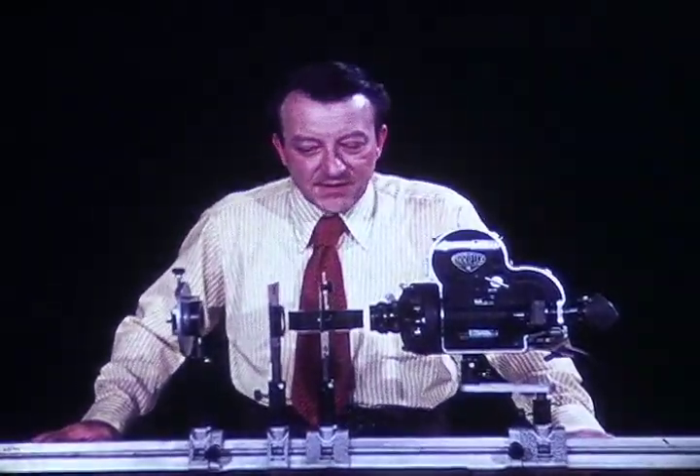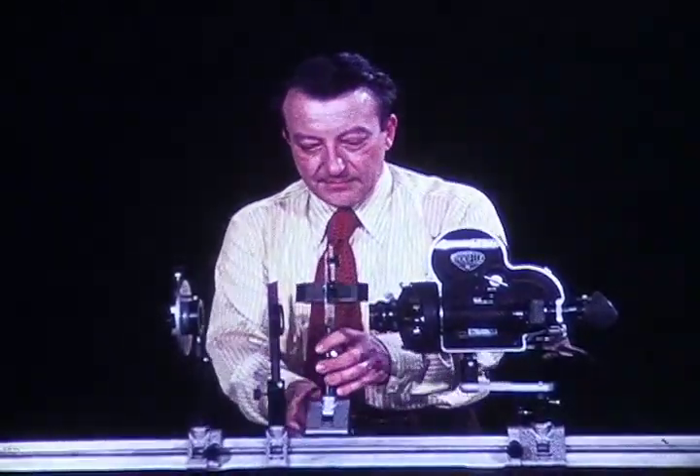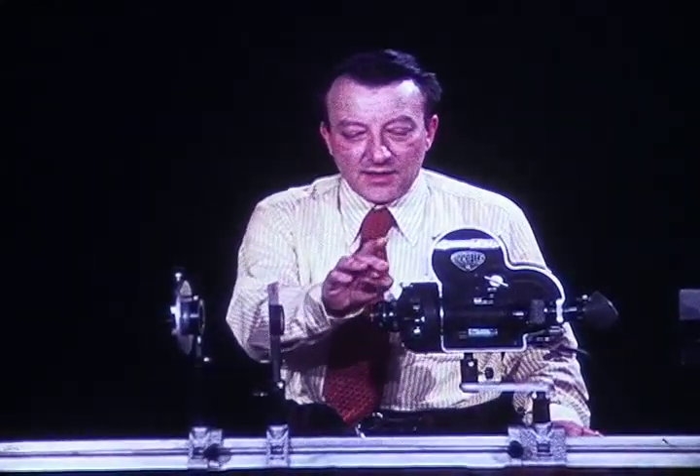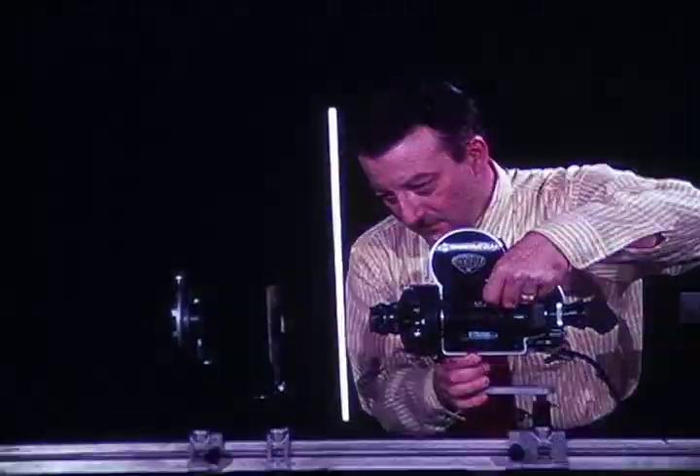It's quite easy to modify this spectroscope for observations in diffraction. First of all, I remove the glass prism. The lens collimates the light from the source slit. The beam in here is parallel and the camera lens is focused for infinity. An image of the source slit irradiated by sunlight is sharply focused on our film. To study diffraction patterns, all I need to do is place a diffracting object in the parallel beam.